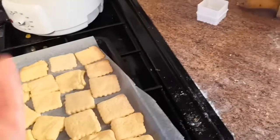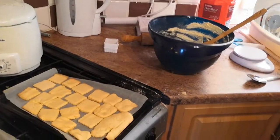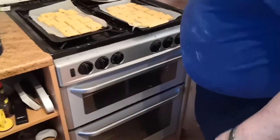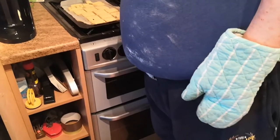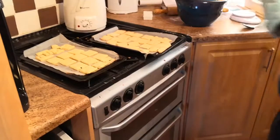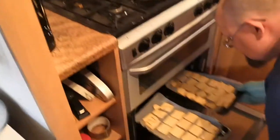Tasting them first things first. Now raw. They need to go back in. Can you put them back in, please, James? Why? Because they're raw. And they taste horrible. Oh, they're not very nice. Oh, dear.